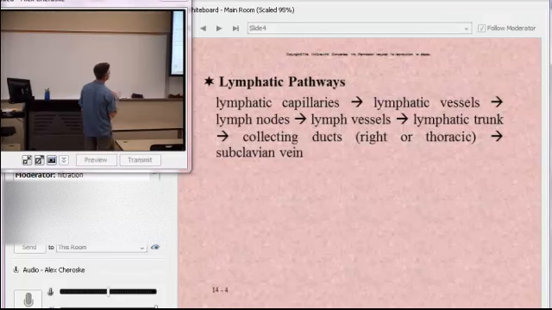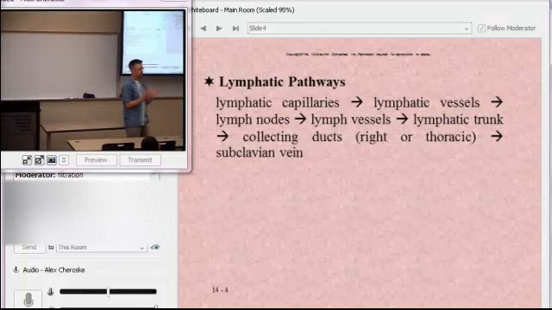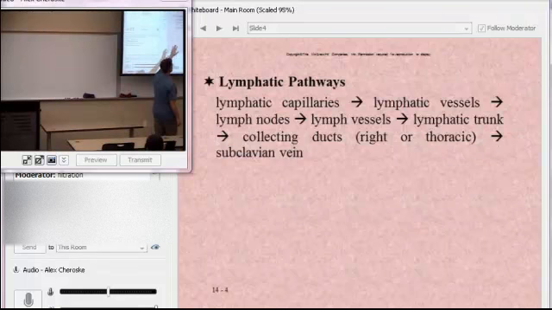And a couple of things happen along the way. Number one, like the cardiovascular system, we dump smaller vessels' fluid into bigger but fewer vessels until we get back towards the heart. Specifically, we're going to dump that excess fluid into the subclavian veins on either side, underneath the clavicle. That's what that name means. So we're going to collect all that excess fluid, gather it, and dump it into the subclavian vein, and return it back to the cardiovascular system from whence it came, if you will.